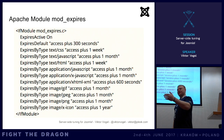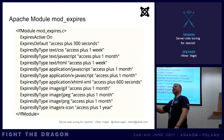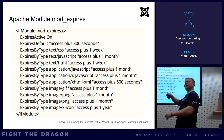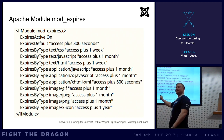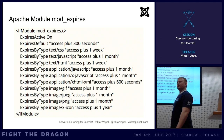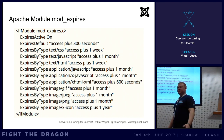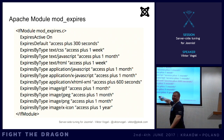Google PageSpeed will say, oh, this is not very good, the setting is not that good, you should set it to one month or two months or one year. So it's quite good to set it and then recheck, and you will see whether you can improve on it. So I'm not sure whether this setting is really perfect. I think you should cache the HTML because you get the same page over and over again. Yeah, you can also do the HTML cache. You can add the fonts. I forgot the fonts again, sorry, but I had no space anymore.